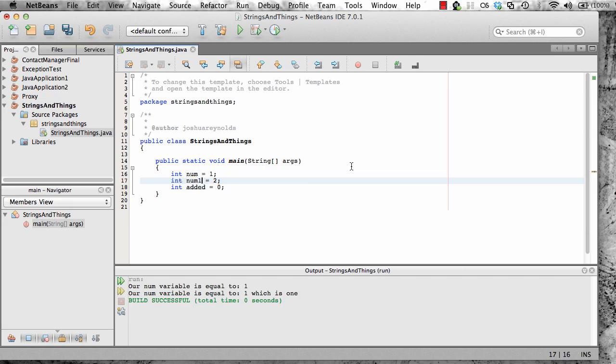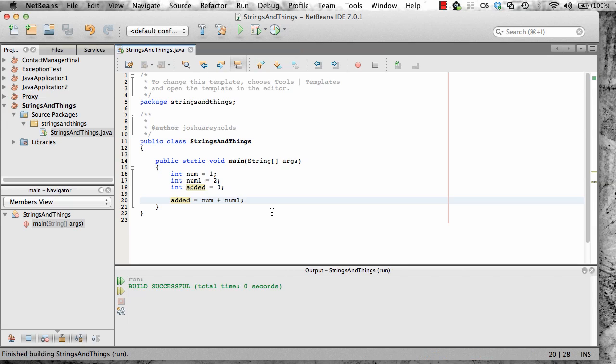So num1. Okay, so say we wanted to add those together and then assign that to added. Basically all we have to do is added is equal to num plus num1. That's going to be simple addition. It's going to take 1 and 2, add them together, and then assign it to our added variable. So let's do that.